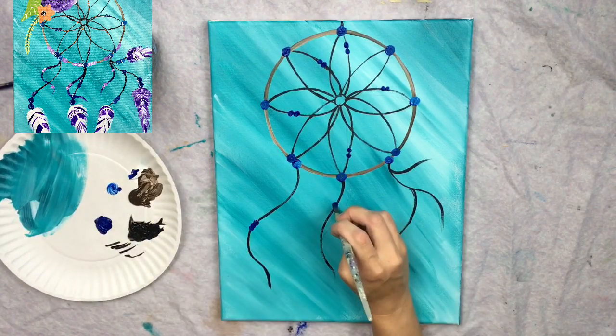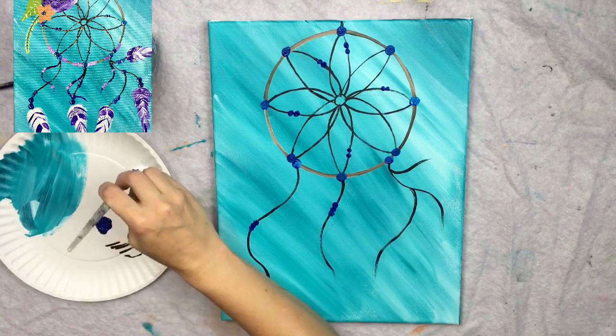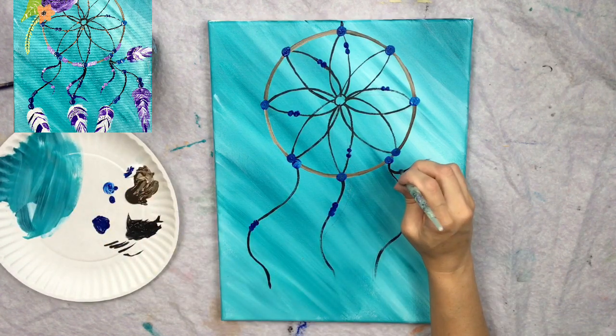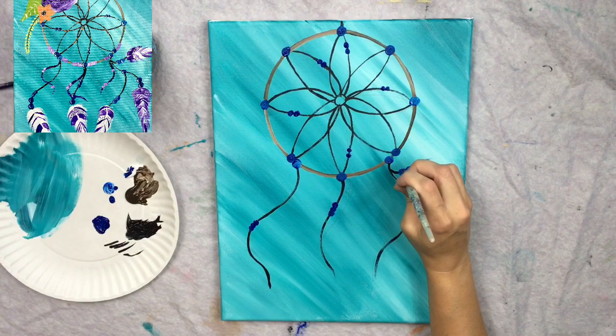Okay, and then I'm doing beads on the string that's hanging down from the circle. So there's some that are on the bottom part of the circle, and some that are kind of in the middle but still in clusters of 2 or 3.